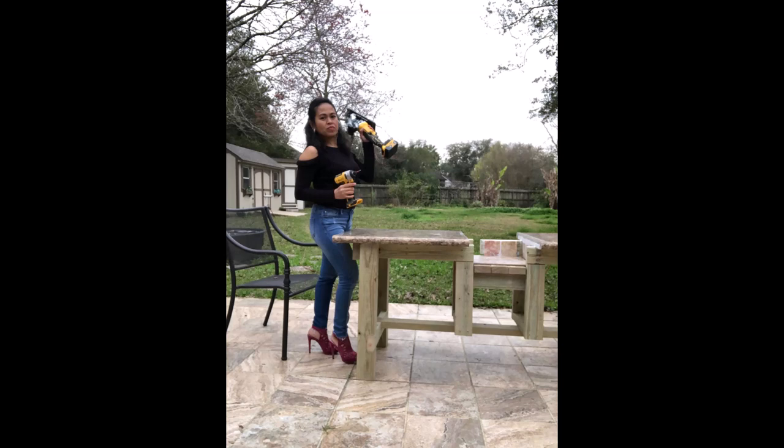The tools I need are from DeWalt. This is the cordless drill, and this is the hand circular saw. It's very handy.